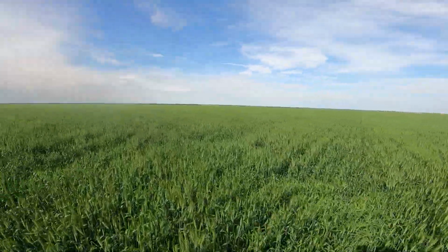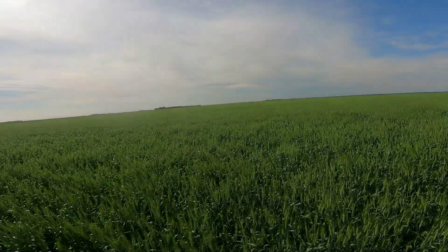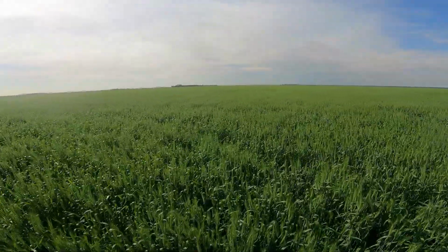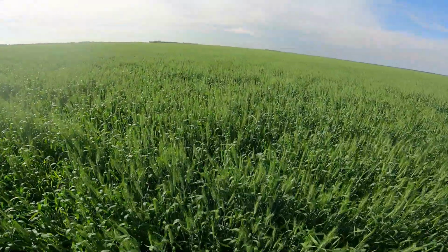We got a 320 acre field here, and just the way seeding went and germination and everything, I'm thinking we've got close to 700 acres to spray today. So when you seed everything in a couple days and everything seems to all germinate at the same time, when it comes to fungicide season, it's all kind of ready at the same time. And I am also seeing one other thing that we're gonna have to keep an eye on, is we are seeing some hoppers in here. Do not like seeing those buggers, so we are gonna have to keep an eye on that as well.